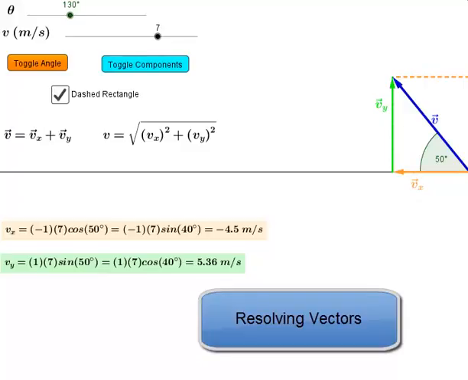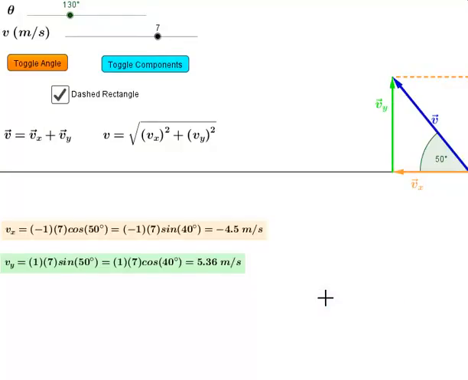Hi, in this video I want us to take a look at vector and scalar components. As you know, vectors can be expressed in terms of a magnitude and a direction. What we have here is a GeoGebra applet. In your notes you'll be provided with links to this video and this applet.